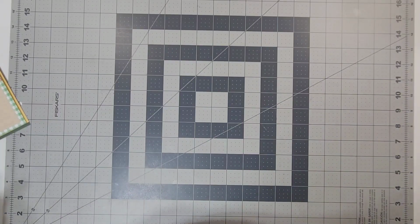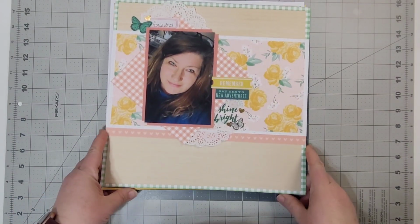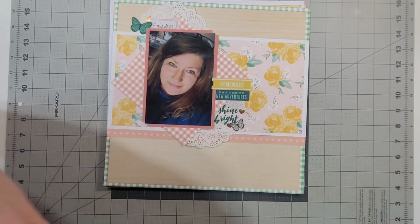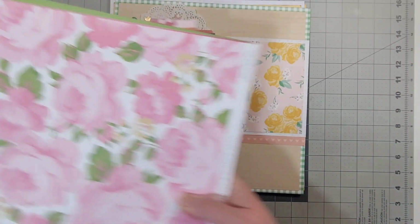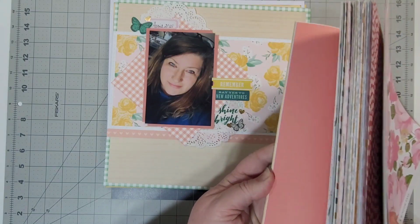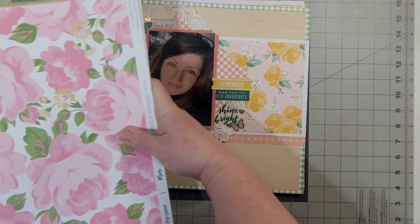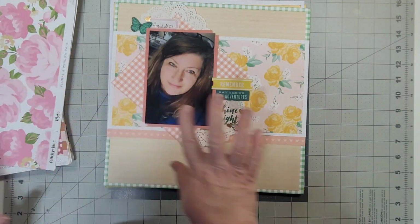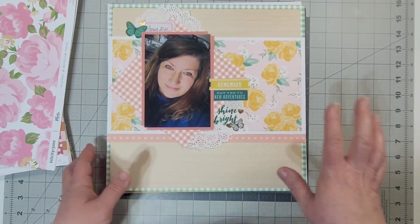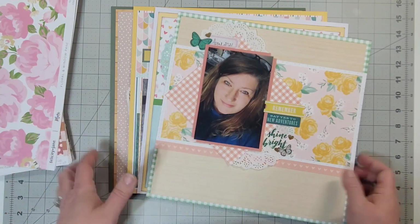Okay, friends, that is all of my share for this month for Felicity Jane. I am going to continue sharing Focus on Felicity until I get this stack worked through. So I still have quite a bit. I went through after my first part of this video and just put the collections together that I had similar papers. I should have done it in the first place, and I didn't. So these kits were just, truly just from different collections, just thrown together.